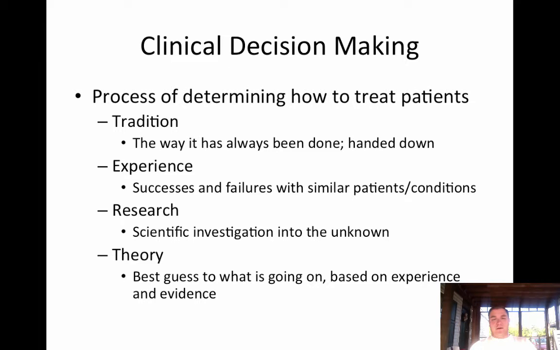Tradition, the way it's always been done, handed down from the athletic trainers that are maybe retiring. One of my friends in Louisiana swears by every ankle sprain he puts in a brown paper bag soaked with vinegar, and that takes away their pain and swelling. How that works, I have no idea. Honestly, physiologically, I have no idea. But this is the way the athletic trainers he learned from back in the day have always done it, and that's been handed down. As a profession, we're kind of getting away from that, if you will, because there's better research coming out.